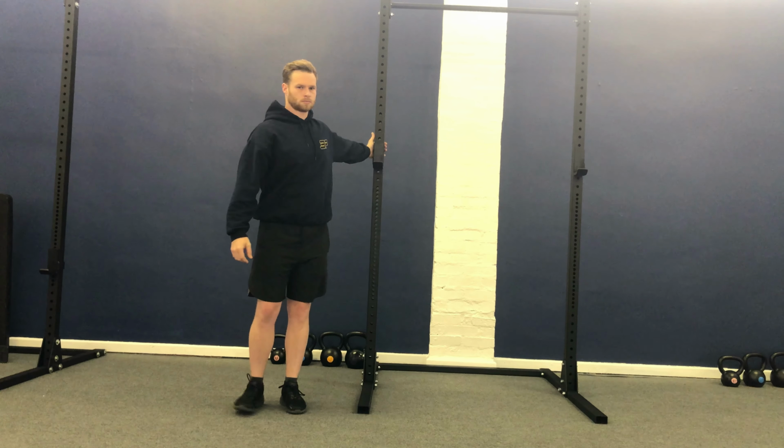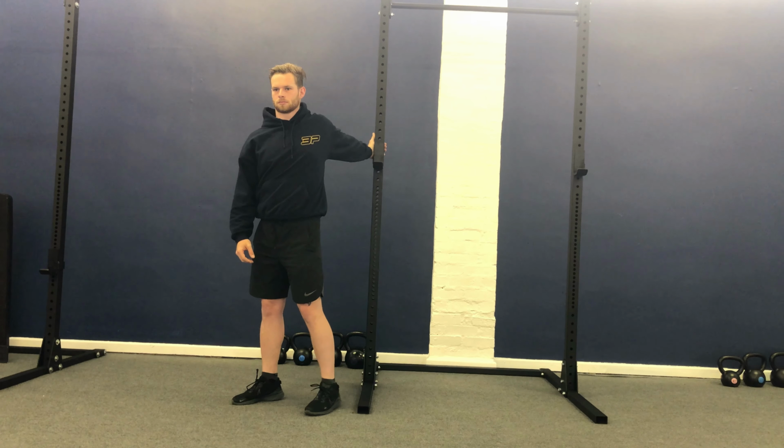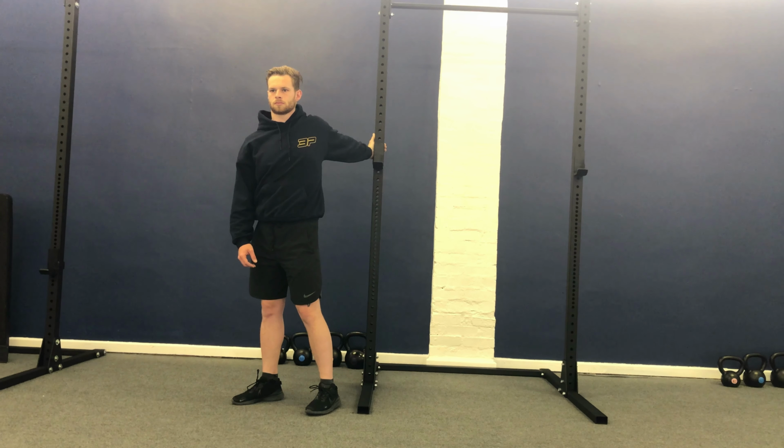So the next one that we're going to go on to is a basic chest stretch, and here you can see I'm using the rack, but you could put your hand on the wall like we do in sessions and simply stretch out the chest. Okay, it's important that the arm is parallel with the ground, so not too high, not too low. And you might also feel this in the upper arm, so in the bicep area, or perhaps even in your forearm as well.